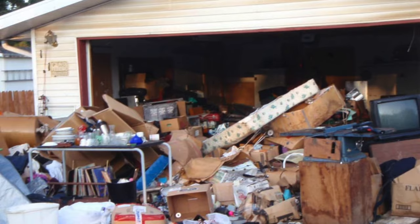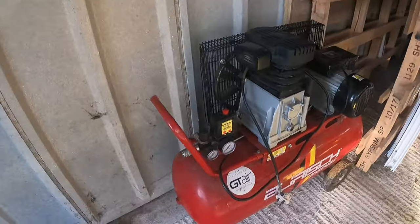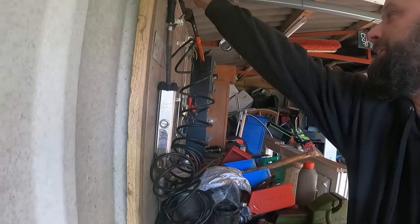Into the workshop of doom, dad's shed of shit — etc, etc. What we've got in here, something I ain't had before — is a compressor. Nothing special: 90-litre compressor, three-horsepower electric motor on it. I've got one now, which isn't something I've had before. I've got the odd tool or two to go with it — the tyre pressure gauge and one of those things. I might have a few more bits from my days as a mechanic knocking around in here somewhere. But it's going to be a handy thing to have in the workshop, you know what I mean.